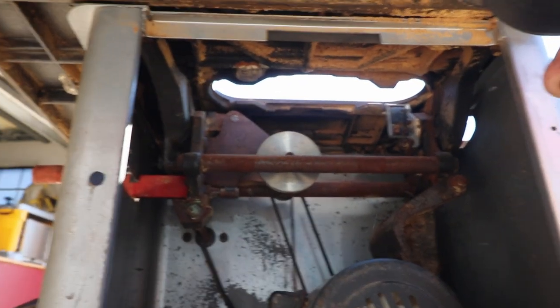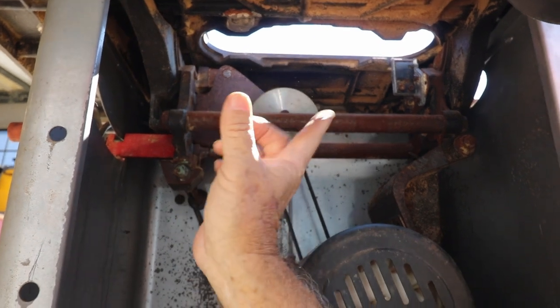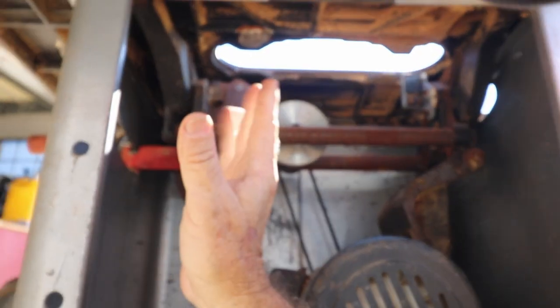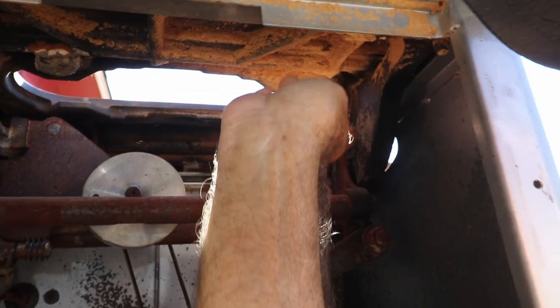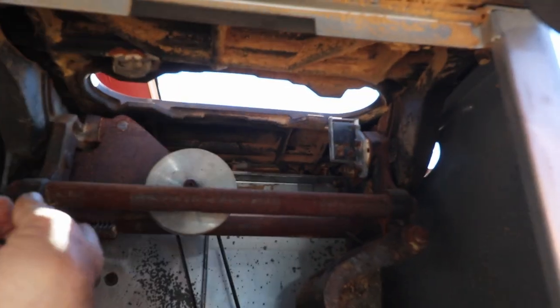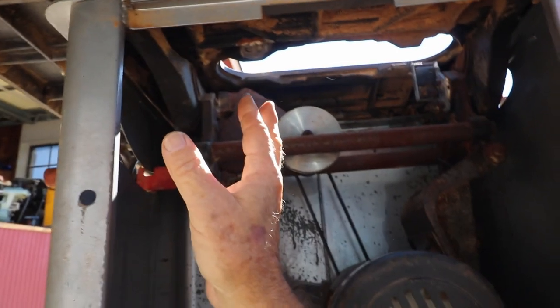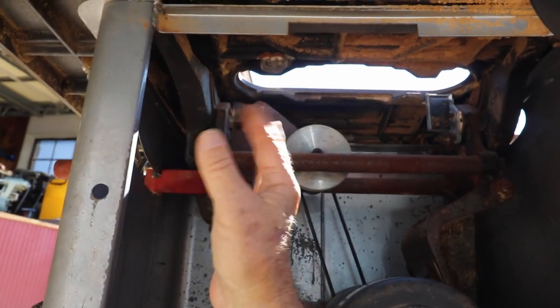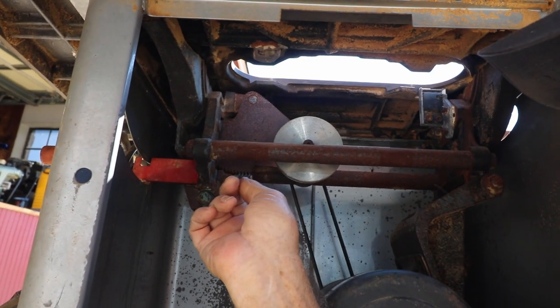Okay, just so you guys can see what's going on here, this is a bit of a mess, but everything is rusted and frozen inside, so nothing's moving right now. What I'm gonna do is take an airline and blow stuff like these little areas here, get all the heavy rust I can, and then come back. I'm gonna soak the whole thing in probably WD-40, and then bump around. I'll also put maybe a little bit of lithium grease on some of these, if I can.